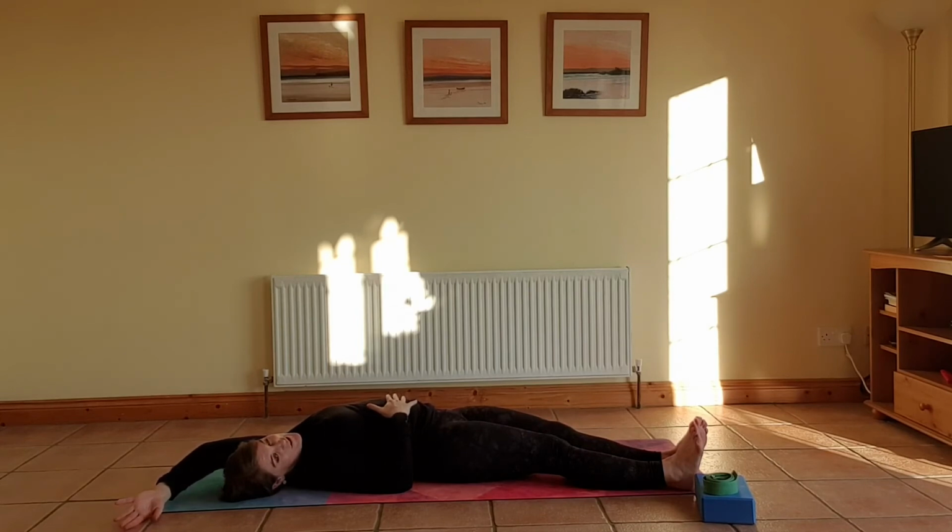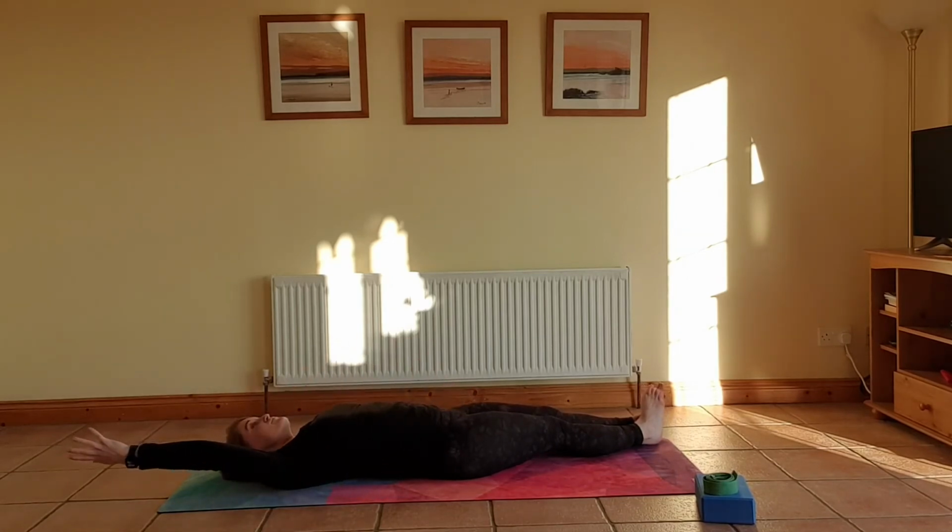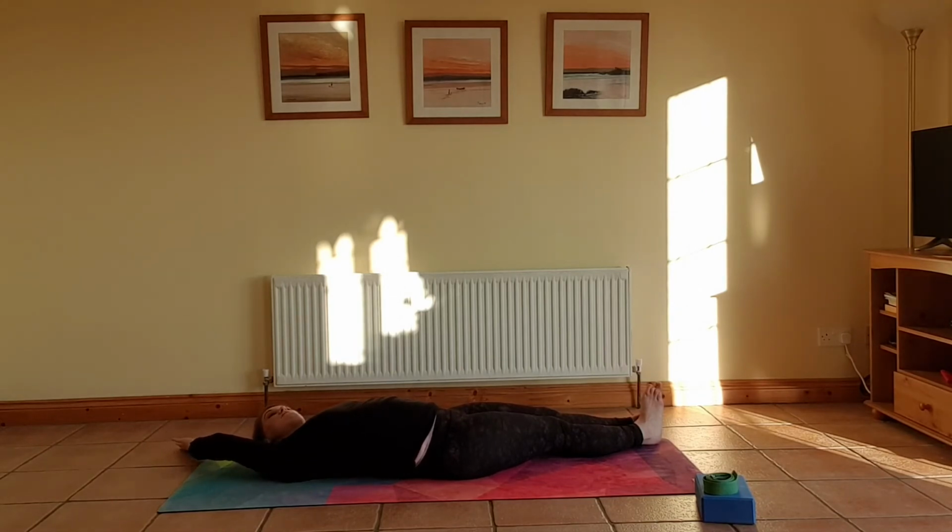Then slowly, when you're ready, just release the hand, release the feet to move to the right hand side. Reach that left hand up by your ear. And exhale as you laterally bend off to that right side of your mat. And really pressing out through that left heel there. Feel the stretch. Travel up that fascia line all the way to the left fingertips. Maybe encouraging a little bit further with your right hand, guiding your left arm to reach that little bit further across.